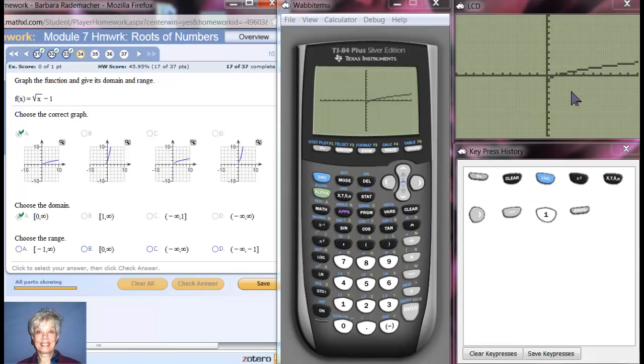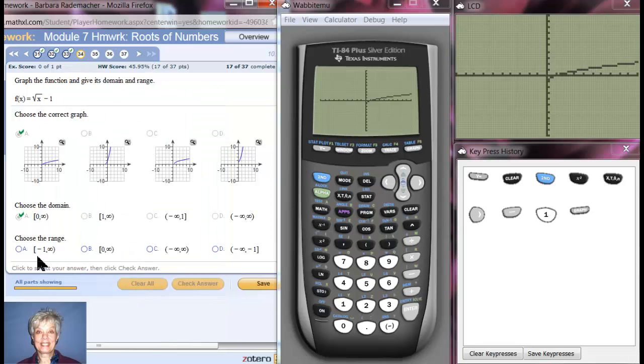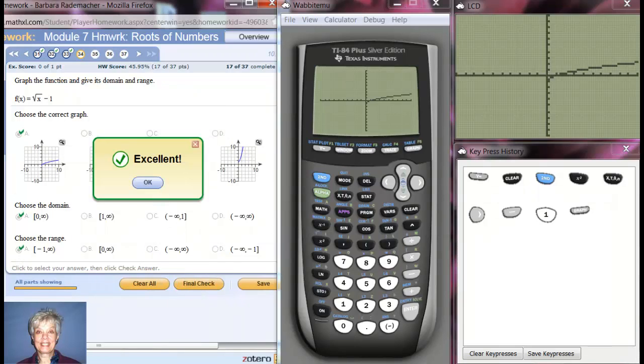And they're asking about the range. Let's see, this is 10, so each of these is 2, so that's going to be negative 2, maybe that'll be negative 1? I honestly don't know. Let's see what the answer choices are. It's going to start at whatever that y-coordinate is and go up forever, so I'm going to guess that they're saying it's negative 1, so I'm going to guess this. Alright, smarty pants.